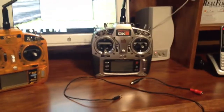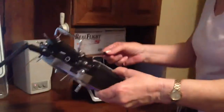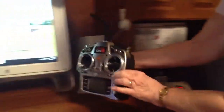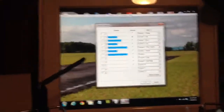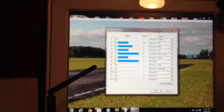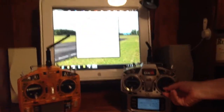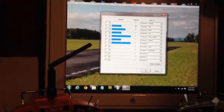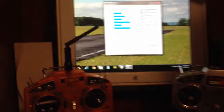My assistant will do that for me now. She has just plugged in the DX8 transmitter. If you would, operate these little joysticks for me — up and down and sideways. Let me back off here and show that this is happening. Operate the joystick on the other side. So as you can see, the DX8 transmitter works perfectly.